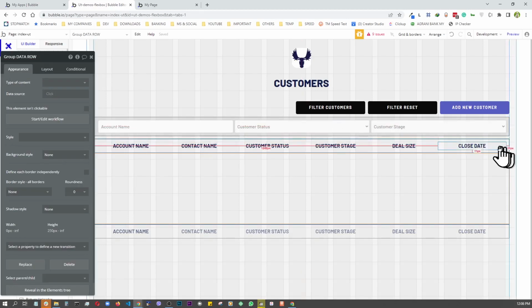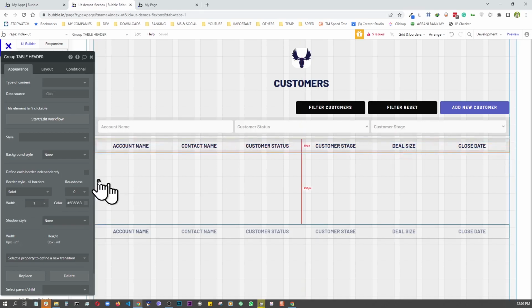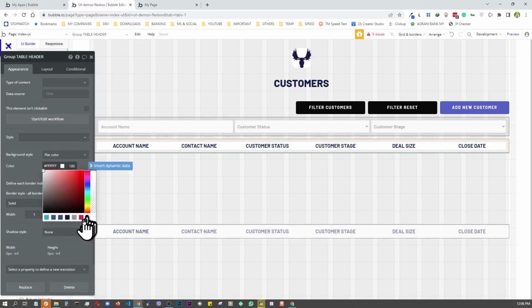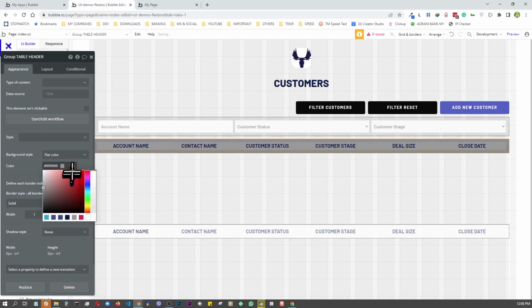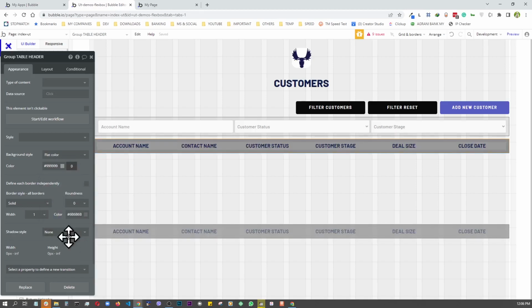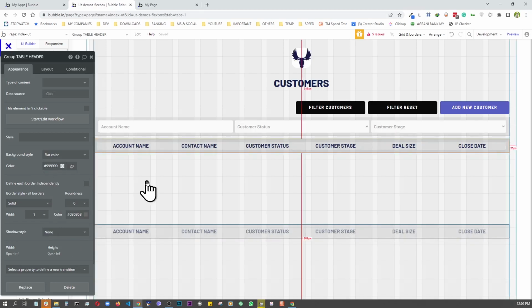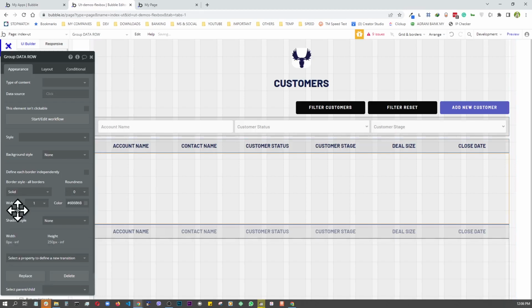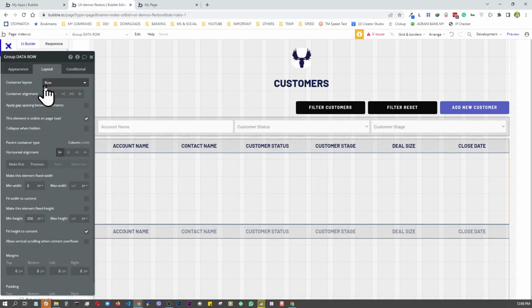Okay, what we're going to do, go back here, and this one, let's give it a flat color, choose dark gray, and give it a 20% opacity. And this guy here, we're gonna go ahead and give it just a solid border so that we can identify this. Let's make sure it's a row.